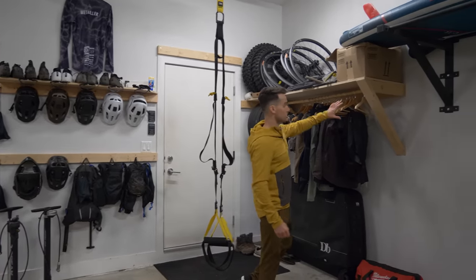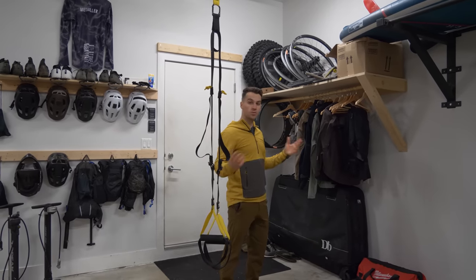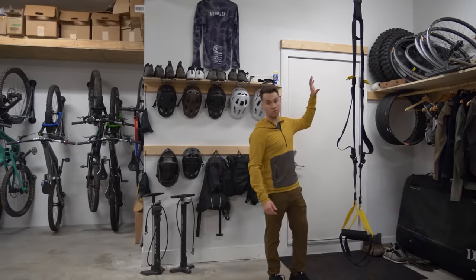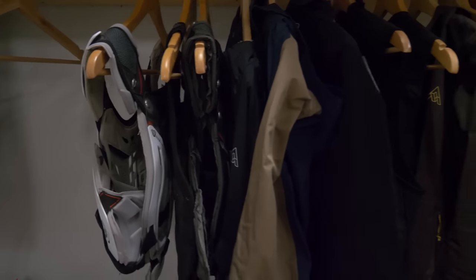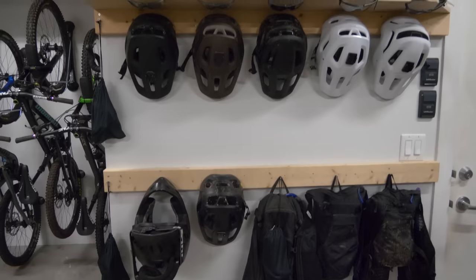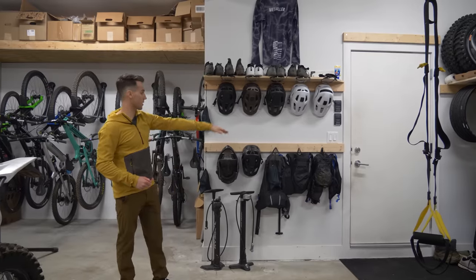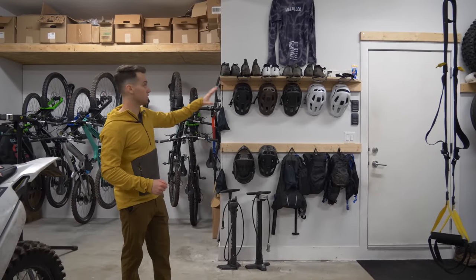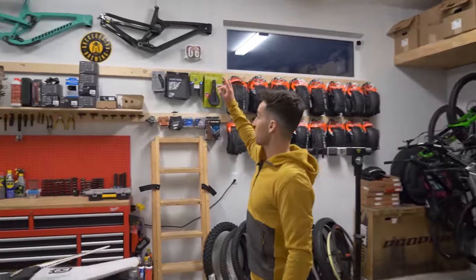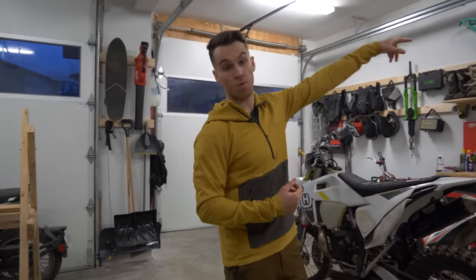I used some more wood to build this storage area. I've got all my bike gear, especially for winter — my sky palette jacket from Seven Mesh, my stand-up pants. When it's wet and muddy, it stays in the garage and never enters the house unless I wash it. Some protection, certain wheels, a couple of spare rims, and my travel bag I'm going to use very soon to go to Mexico to ride Fiesta. I really love 2x4s because you can do so much with them and they're pretty inexpensive. All my Specialized helmets, my Physic shoes, Julbo glasses, and my camelback — everything is very easy to access and organize. There are some old frames I'll use at some point, but for now they make nice decoration. I've also got my Rampage plate from 2018.